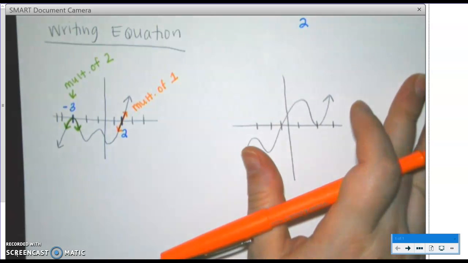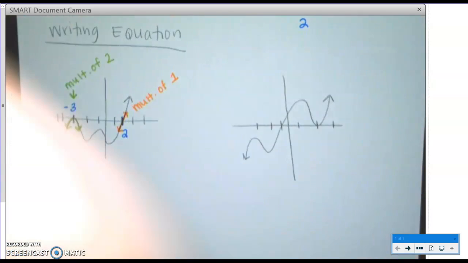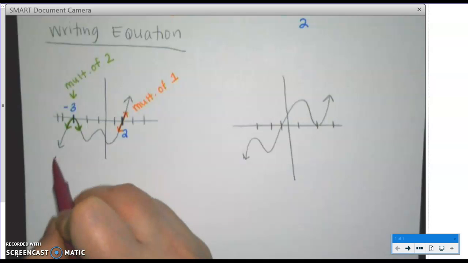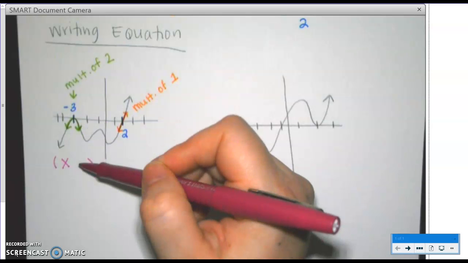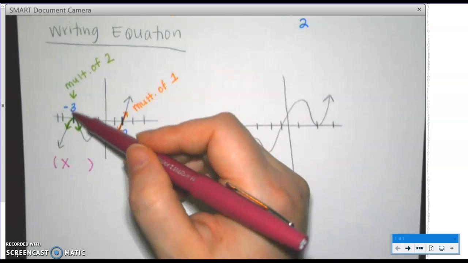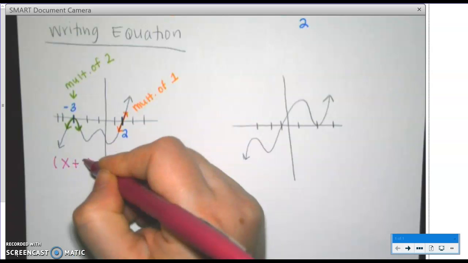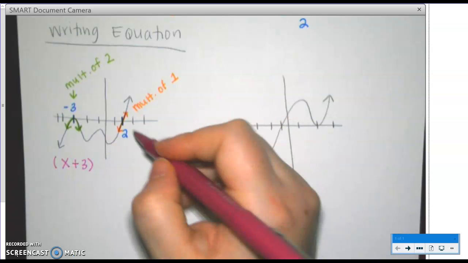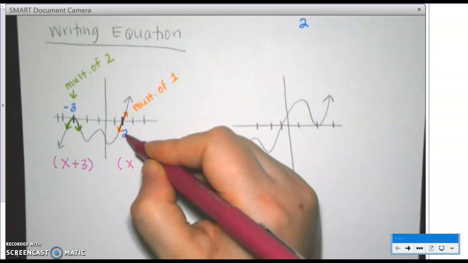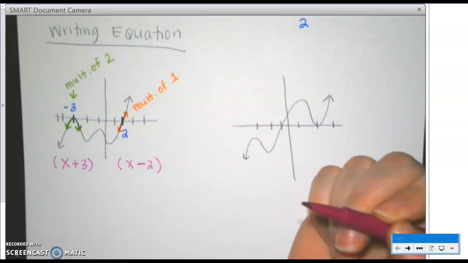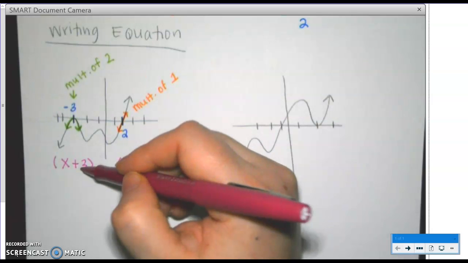All right, all of the examples that you should have should be whole numbers, so it should be pretty easy to write the factor from it. All you have to do when you're going to write the factor is do the opposite, because the factor is going to need to equal 0. So if it's negative 3 here, in order to equal 0, I need this to be plus 3. If this is a positive 2, in order for the factor to equal 0, I need this to be negative 2. So that's it. Whatever the x-intercept is, the factor should have the opposite sign.